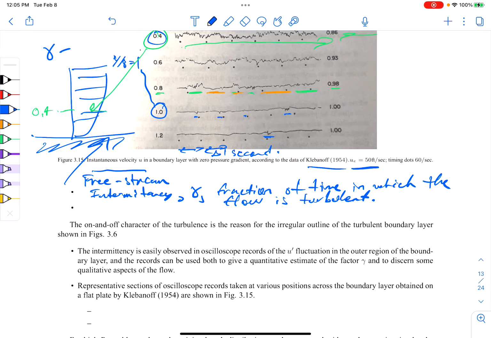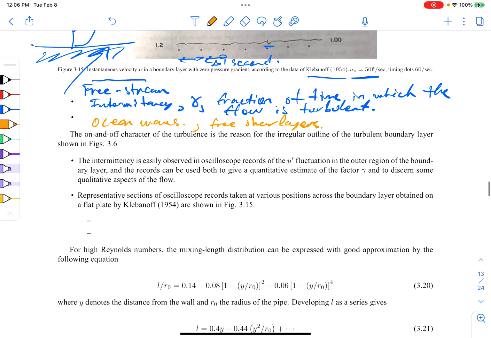Now, this doesn't just happen in boundary layers. It happens in a lot of places. For example, ocean waves. You might think of a rogue wave, and some people are even dismissive of the idea of rogue waves, that there's some highly chaotic, extreme blow-up event, and it has a very low intermittency. Or it might happen in free shear layers, like an exhaust from a rocket engine. You can probably think of almost any boundary layer or turbulent flow where there's going to be intermittency and strange events happening between the free stream and the turbulent flow itself. So this is something that really characterizes turbulent flows and throws away some of these early simplified theories.